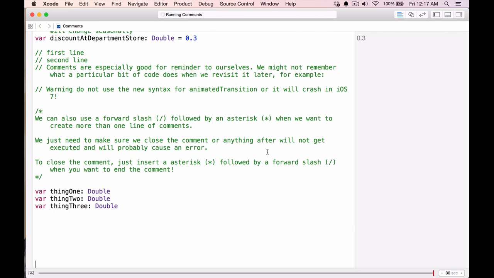We just want to show you how to do quick commenting here. So the way you do quick commenting is you're going to highlight the lines of code you want to comment out, and you're going to hold down the command key and press /. It's going to go ahead and comment it out here.